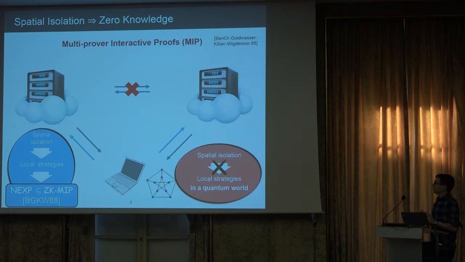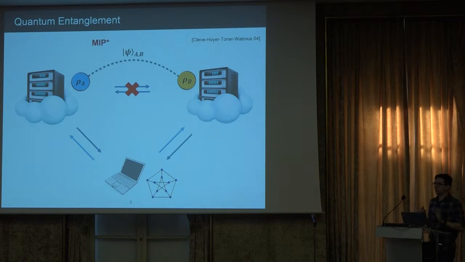In the quantum setting, things are different, because in the quantum setting, spatial isolation doesn't imply that the strategies are local. So the strategies that we can use now are a broader class. Let me explain what I mean by the quantum setting. Anand mentioned this earlier. In the quantum setting, what we have is this model called MIP star, where the verifier is still classical and the communication is still classical, but now the provers are quantum, and so that means in particular they can share entanglement. So they prepare this state psi, and they split it into 2 parts at the beginning of the protocol, and then they can use it, measure it, operate on it during the protocol.